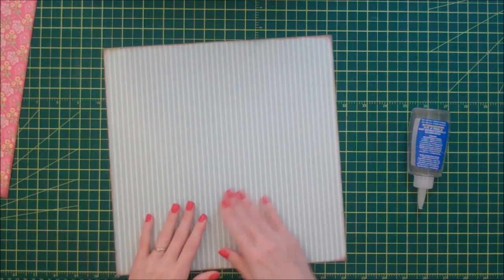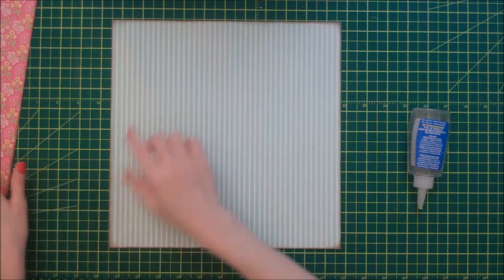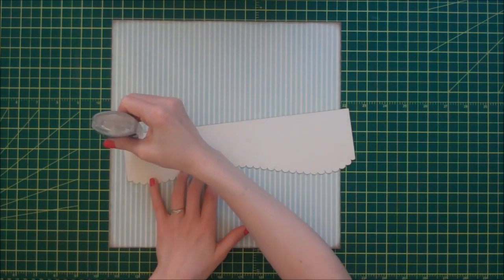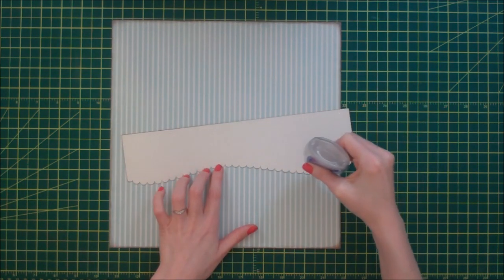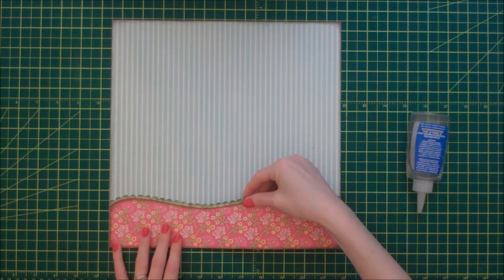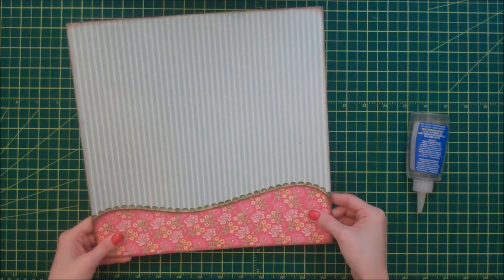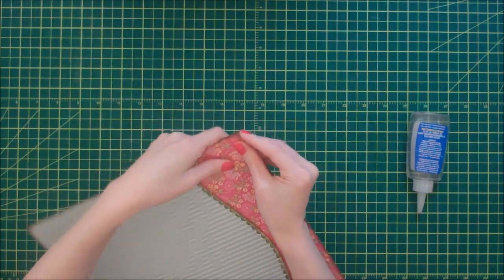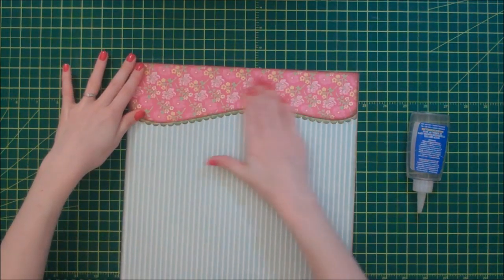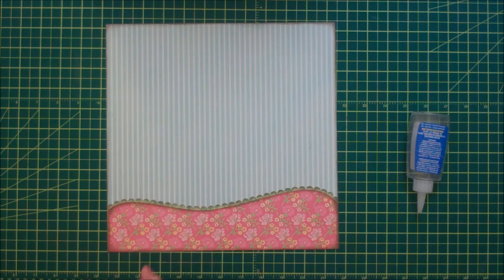Next I have this background piece of paper. It's the blue and white stripes. I think it's really pretty and it makes a nice sky background, and I like the stripes, it's a little different than having just a polka dot or something. So I'm going to adhere my border to the bottom, just going to put this flush on the edge. Oh, and this blue piece is 11 1/4 inches by 11 1/4 inches.